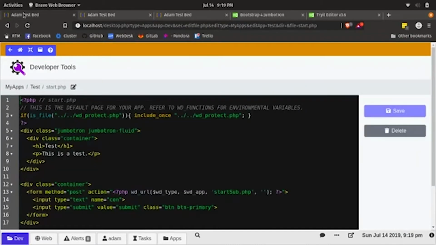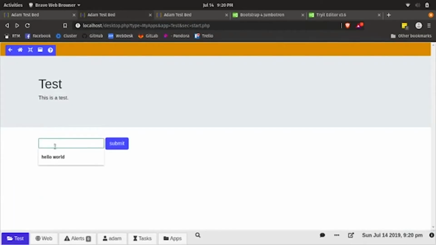And then again, of course, if I remove that and put URL sub instead and hit save, one more time here. We're going to go back, and we're back to our subpage.